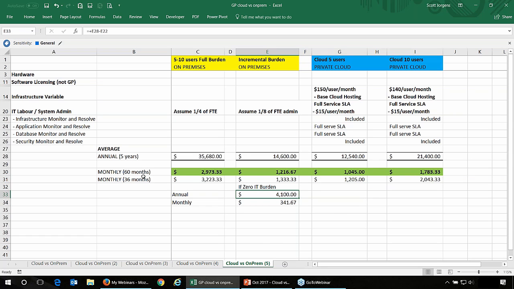We spread this over 36 months versus 60 months. Then obviously we're amortizing some of those initial upfront costs slightly differently, and we can move pieces around. Looking at these numbers, $2,000 per month for private cloud, or $1,200 per month for the private cloud, in comparison to on-premise systems where we're amortizing the hardware over a different period and the labor costs over a different period, we still have some fair comparisons. If you look at the net difference for $100 a month, are you mitigating additional risks that you may not be capturing if you're looking specifically at the incremental versus the private cloud?